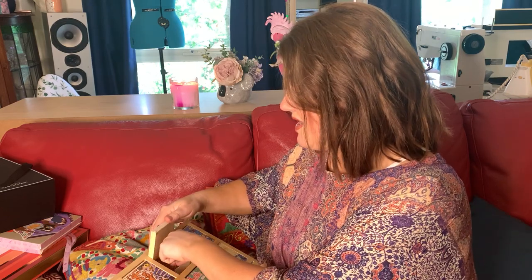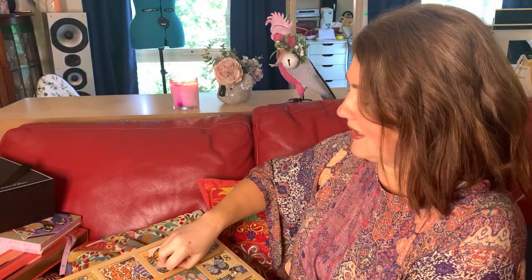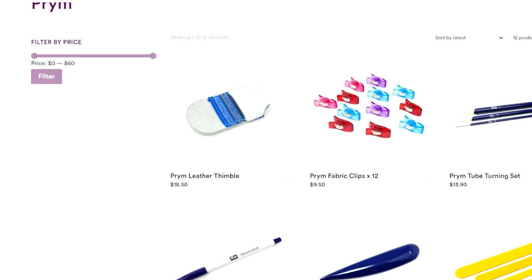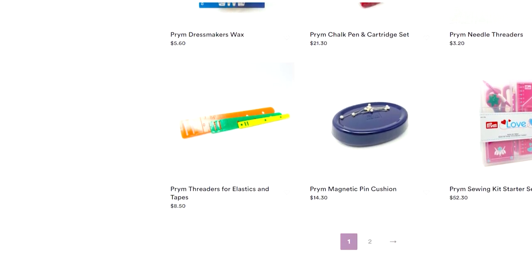So day three is, let me show you the actual little, it's a little butterfly. Day three. And this little wooden advent calendar is just so cute. Day three is Fabric Deluxe giving away a wonderful Prymm sewing bundle. So there's all sorts of goodies in here. Now, this package is from beautiful Steph and Carita in Melbourne in Footscray.